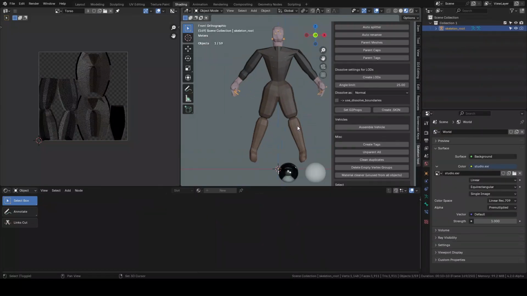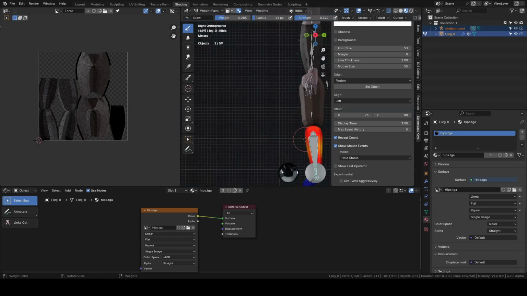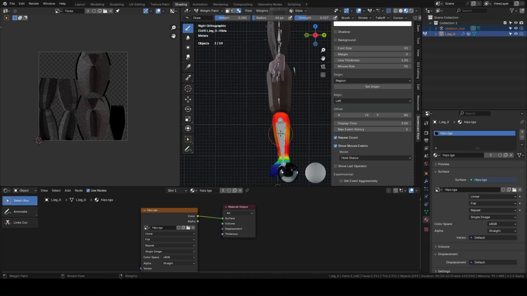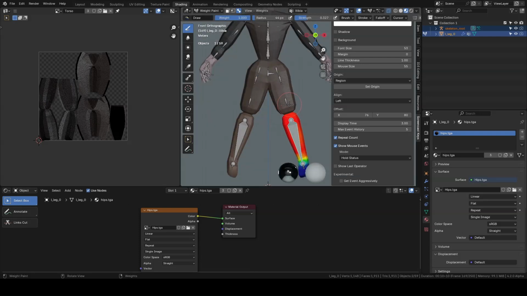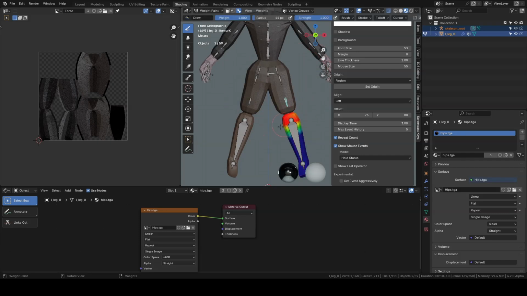Okay, we have to make some fixes in weighting. This is too high. It shouldn't be that high. So just remove this. We add here some influence, so it makes aperture bending.